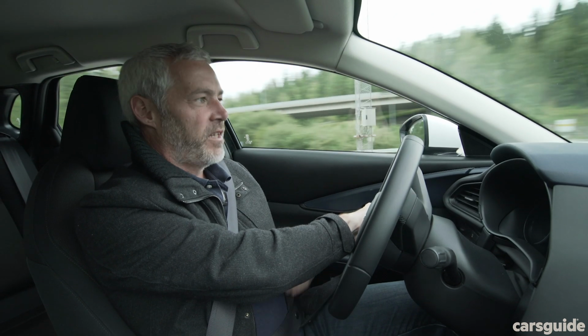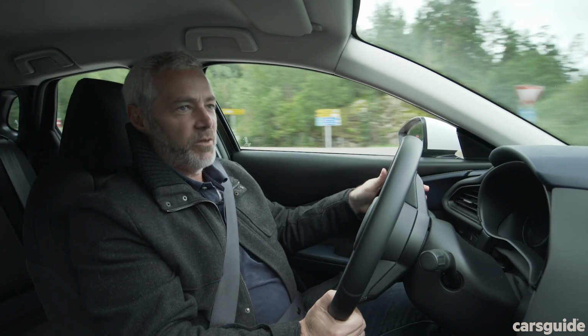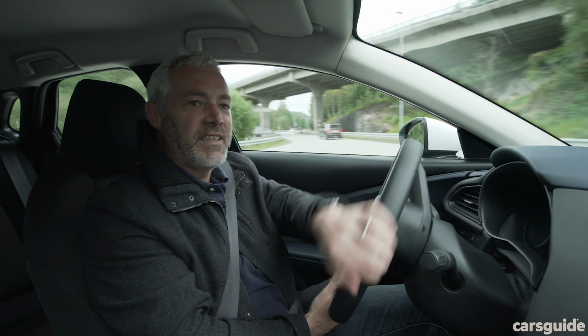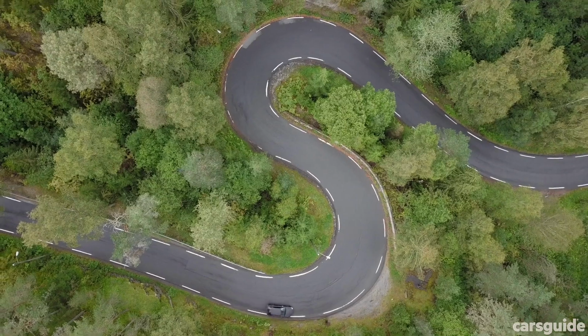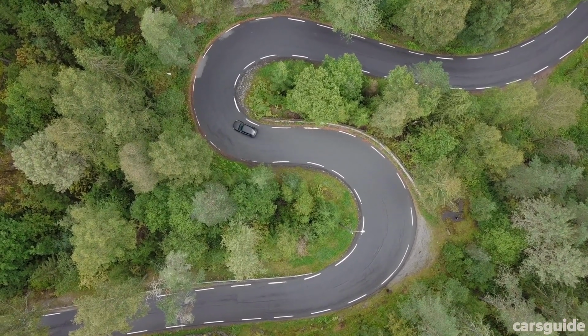The car also features a new form of torque vectoring that works differently because of the way electric cars work, and means that you can kind of have the torque moving to the wheel that needs it even when you're off the throttle or rolling down a hill. And you really notice that if you're coming down a section of winding road, changing direction. It really handles quite beautifully.